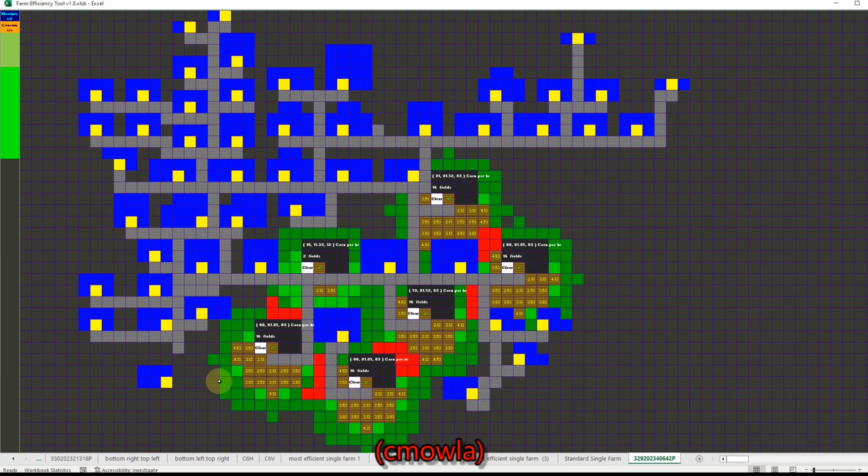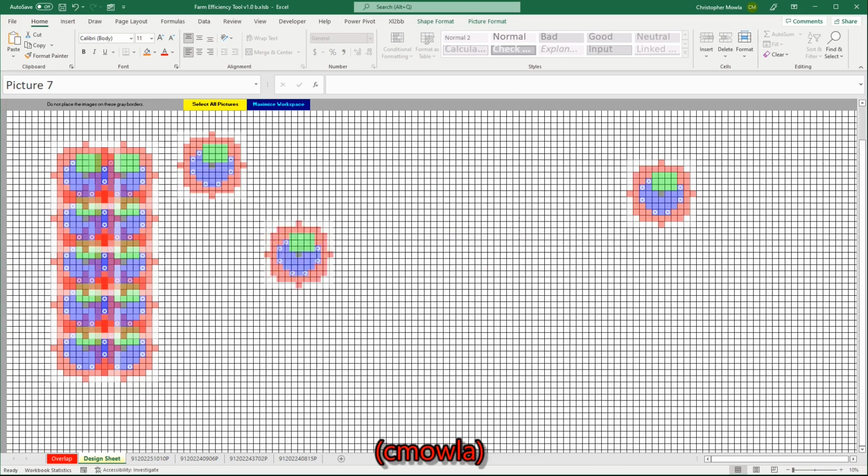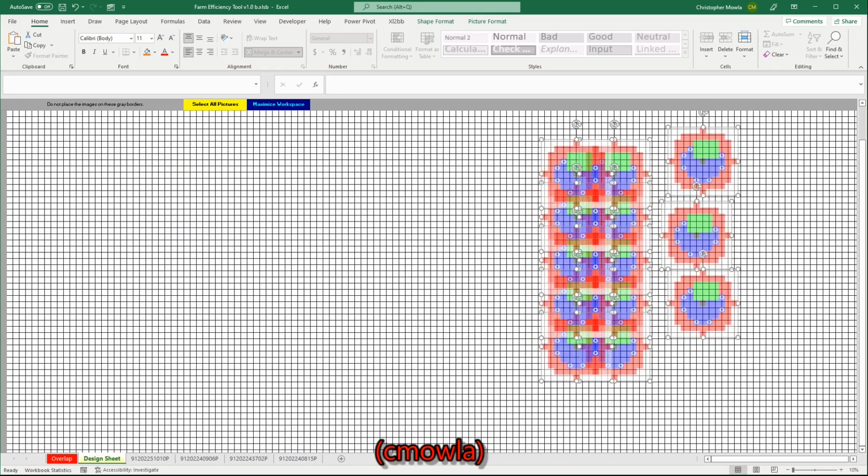Please don't delete it. You unhide it to view it. Don't delete it by accident, otherwise it's going to destroy this tool. But I left it there for you to see it, should there be some people who are interested. Let me go back to the design sheet. I want to move them aside, so an easy way is just to grab these images like this and then double click here and say select all pictures and move them over.